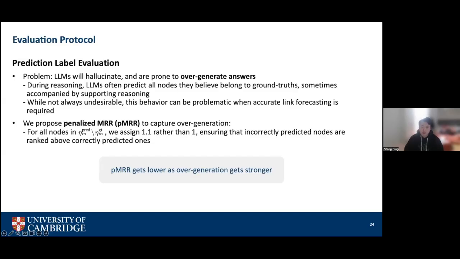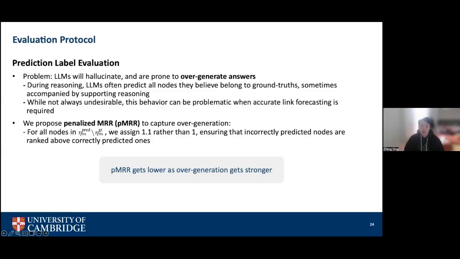This is very interesting. During the evaluation, the MRR only cares about the ground truth nodes. It doesn't care whether you have some incorrect nodes. So we try to penalize this kind of overgeneration problem. We call it the overgeneration problem.